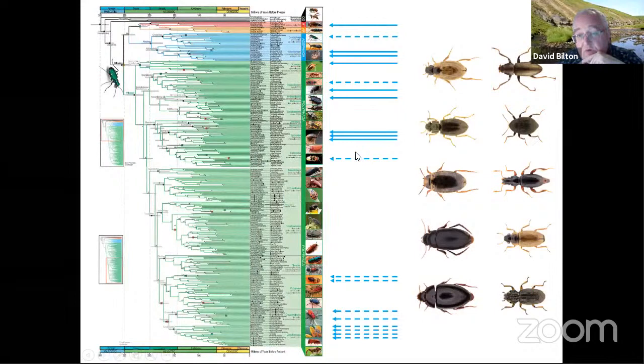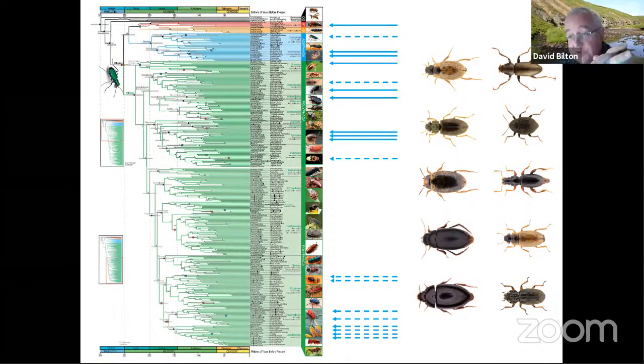Now, I put this up to also point out, as indicated by these dotted lines, that within other beetle families, which are largely terrestrial, in addition to these major aquatic families, we also have radiations of aquatic or semi-aquatic beetles from within a generally terrestrial radiation. So in summary, water beetles are scattered right across the evolutionary tree of beetles. We'll find at least 10 lineages which are primarily aquatic, but they've evolved from different terrestrial ancestors many tens or in some cases hundreds of millions of years ago. And we also have, within primarily terrestrial families, some lineages, usually genera or tribes, groups of related genera, which have again colonized the aquatic environment. So, multiple transitions between terrestrial and aquatic life in beetles.